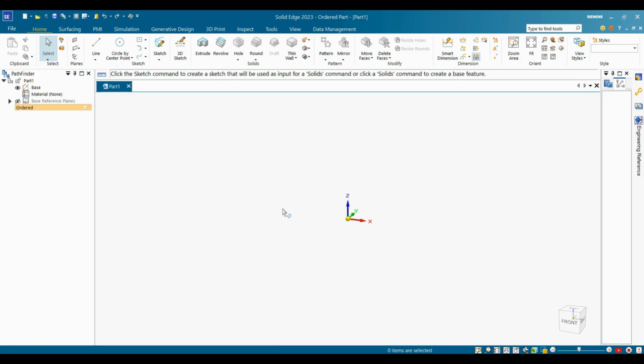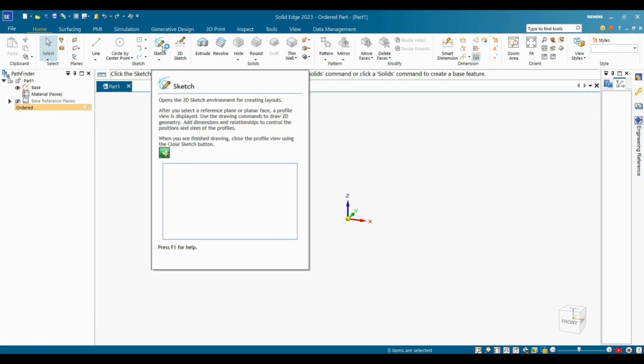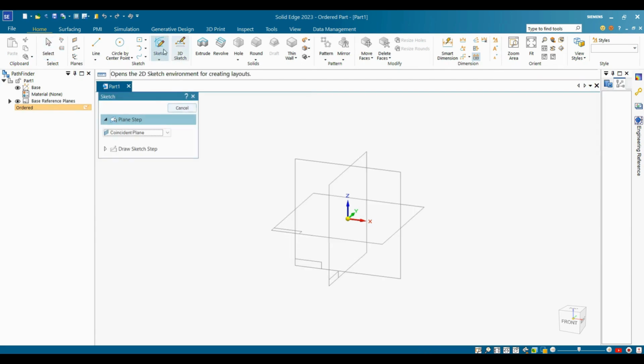So hello everyone, today we are going to start lecture 4 for Solid Edge. We are going to see Sketcher. As we have continued Sketcher, we have already seen 3 lectures and now we are going to continue with the 4th lecture. To start with, I am going to select the sketch tab and select the required plane for sketching.